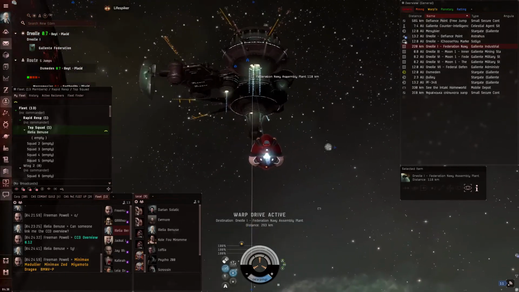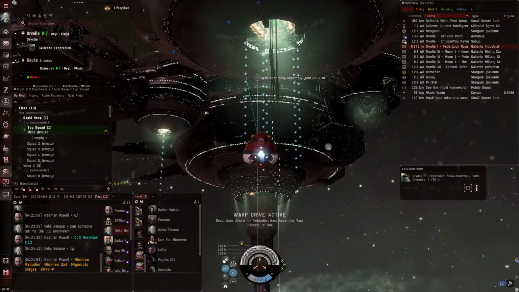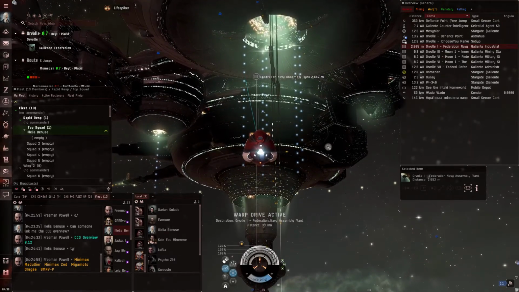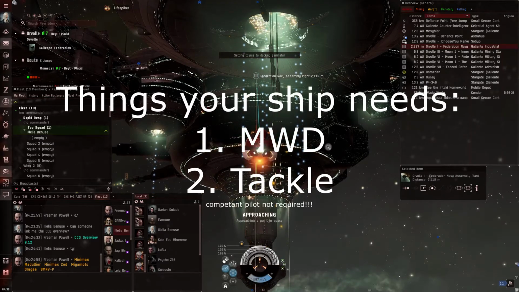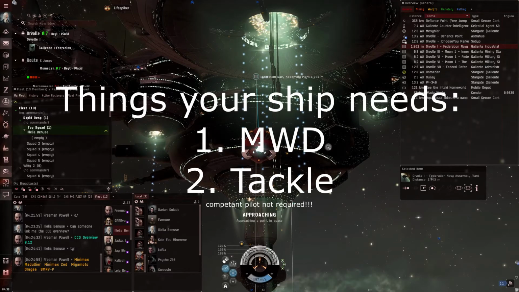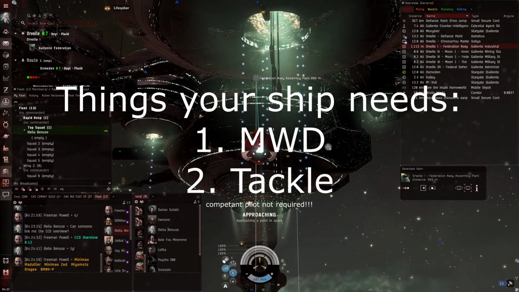Usually armor tank, although they didn't say for the last Cast Combat Day, but most people ended up in armor tank ships. And the other requirement is that it has a micro warp drive and either a warp scrambler, mostly called a scram, or a warp disruptor, mostly called a point for some reason.